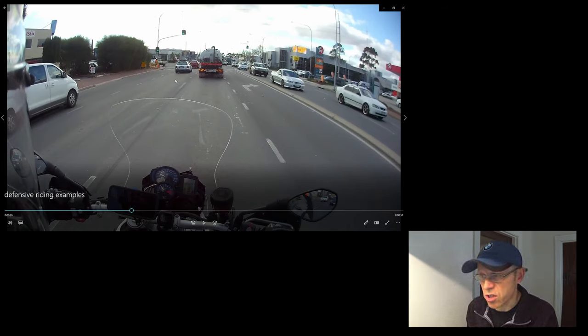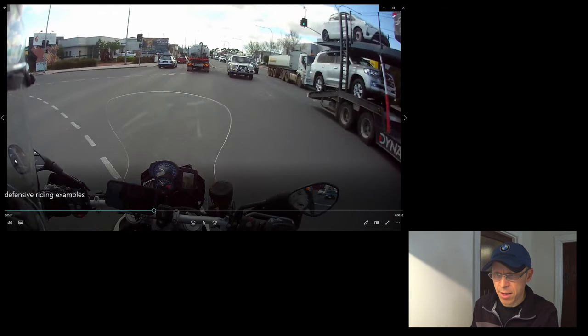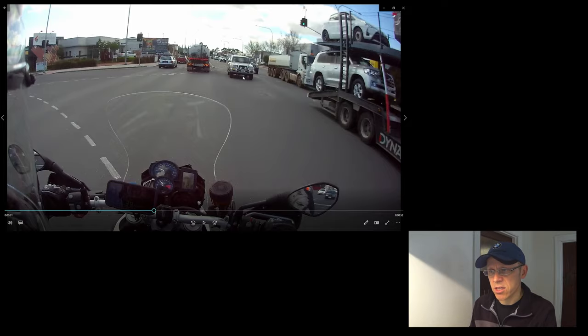At that point I could have considered — because of my restricted view from this petrol tanker — moving across to the left hand lane, with a quick shoulder check. I would have known it was a safe space to go to. As it happens he didn't move across, but with my power I'd have been better off giving it a squirt through the junction just to get to the left hand lane and put myself less at risk of conflict with that Toyota 4x4. Nothing happened but it's something that pointed out to me when I re-watched the footage — I should have watched it a little bit more.